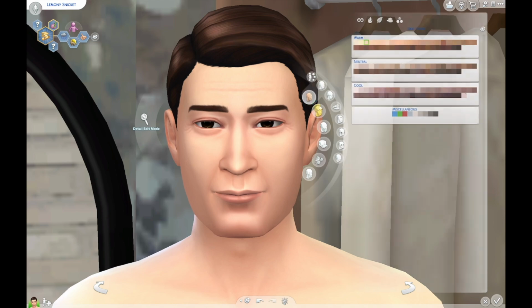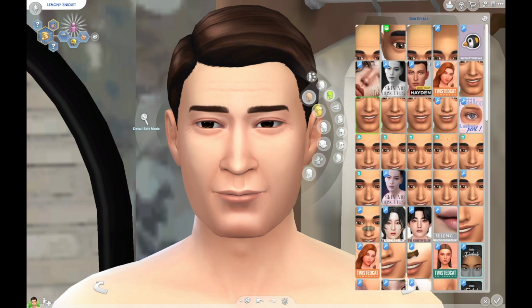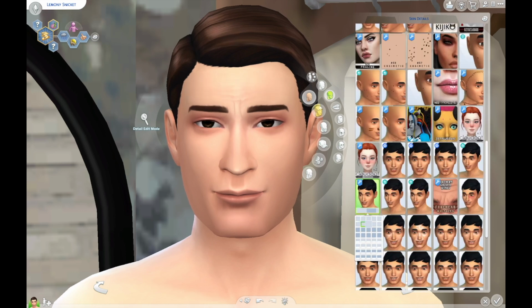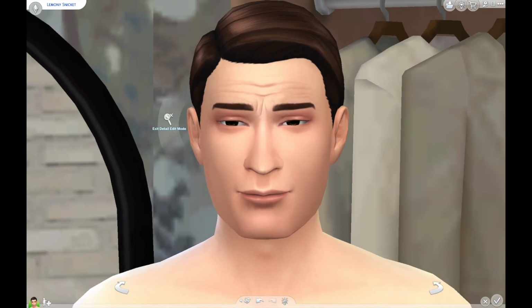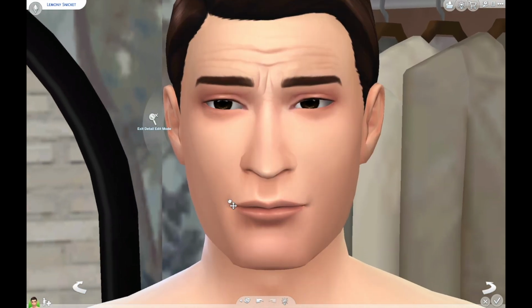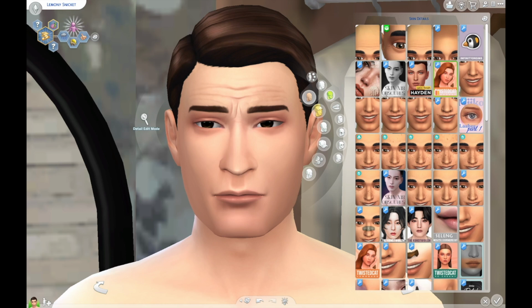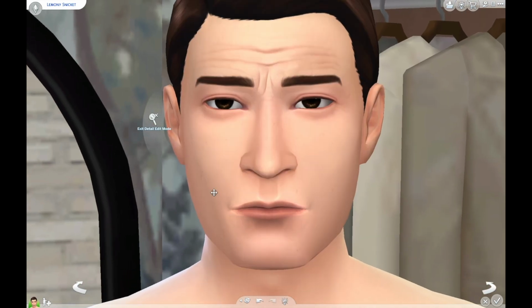I'm also going to go in and add my skin details. I forgot to do that earlier. I've been really into this Lemonade by Twisted Cat recently. It does make it a little bit too smooth for adults, so I also have these little details that we can add in. I think some of these forehead wrinkles from Northern Siberia winds could be helpful. Like here, I think that helps. And then let's make him a little bit more unhappy. I wonder if instead of lemonade, maybe I'll do this Infinity on Sims one. It just lets them keep a little bit more of those wrinkles and things.